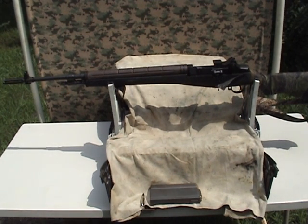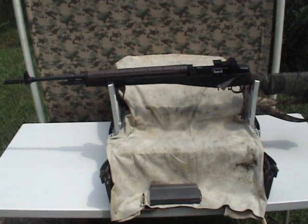Okay, it's just like the AR-15 platform in one respect. You don't lubricate your weapon, whether it be a 1911 handgun, just about any type of rifle, shotgun, anything. If you do not take proper care of it, it's not going to take proper care of you, and it will fail you. But it is not nearly as prone to jamming as the AR-15 platform, simply because it doesn't have that hot gas and carbon buildup on the face of the bolt. Okay.